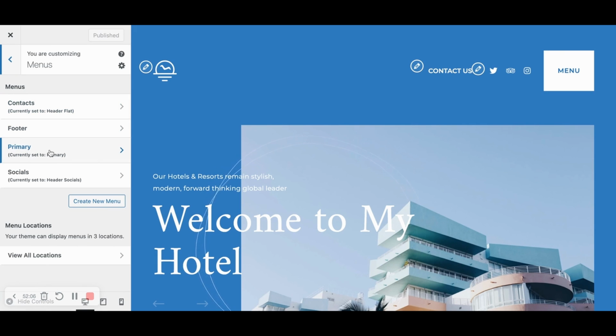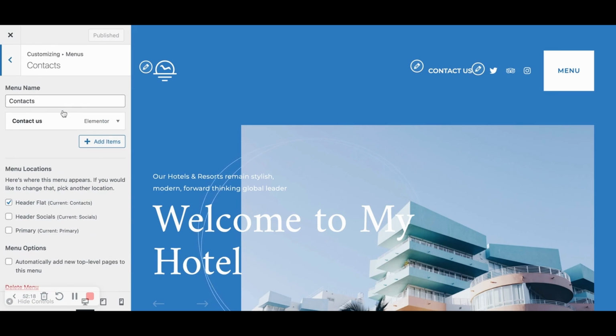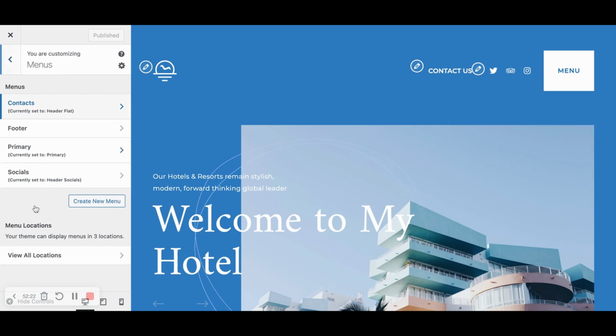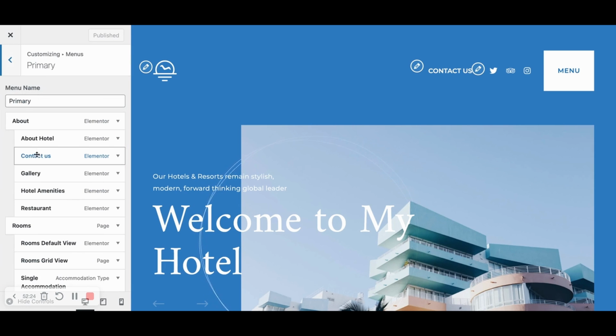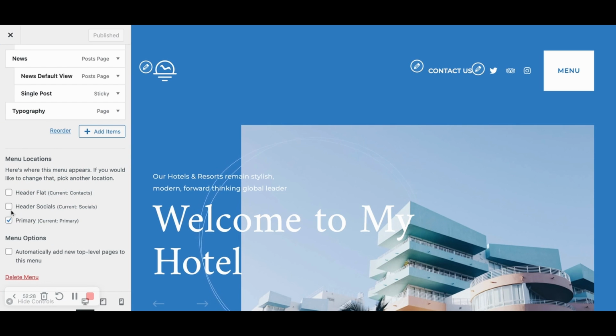So if you come to customize and we come to menu, we'll see that the primary is set to primary, but the contact is set to header flat. Contact is set to header flat.